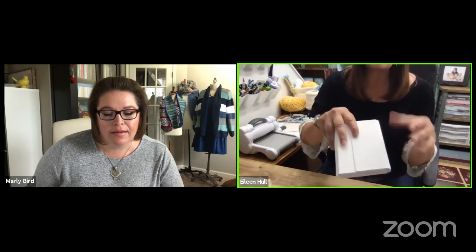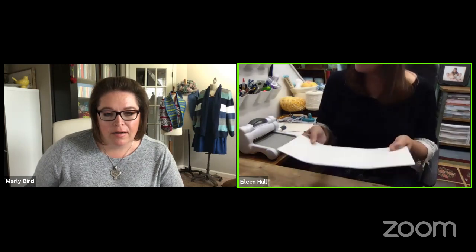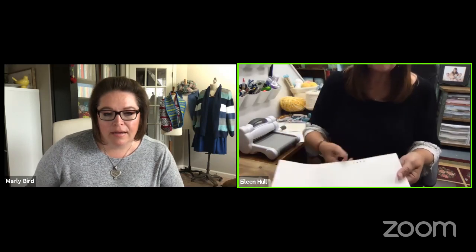So while you're doing that, this happens to be just one die, meaning if you had a Sizzix machine, you could buy a lot of different dies to make different things. Right. Each die cuts out a different thing. So here we have our basic book. We always know this is the cover because it's the bigger flap, but some people like to wrap around here and close it here. So the next thing I want to do is put in some elastic because I need a way to keep my pages inside, right?